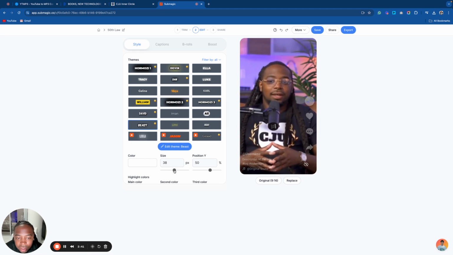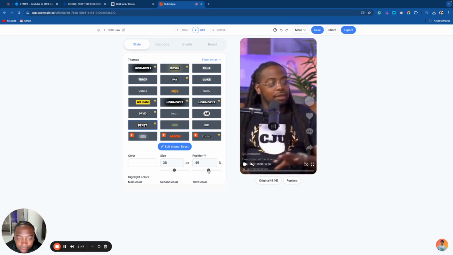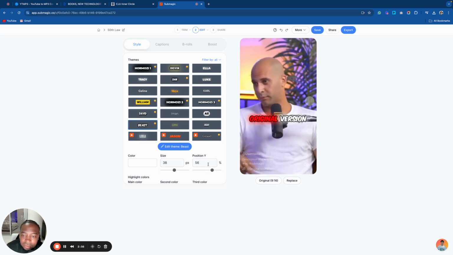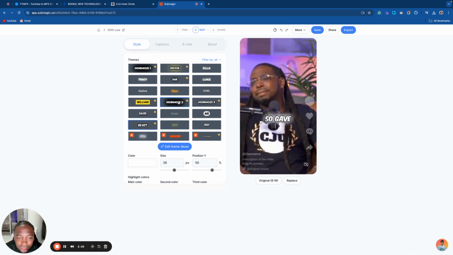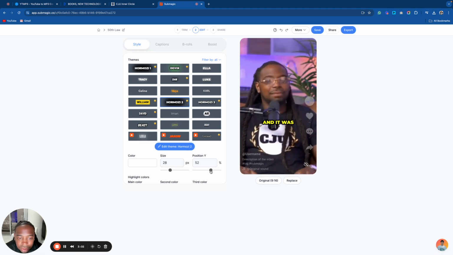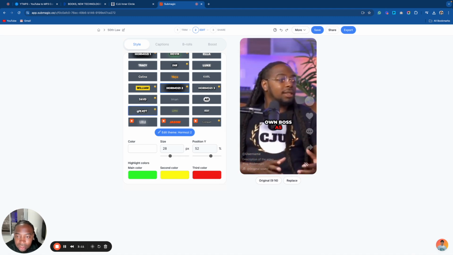So, all right here, you can size it, make it bigger. You can make it smaller. You can move it up. You can move it down. So this is all pretty cool, man, because you used to have to go to editing sites and do this yourself. Like, really, that would take a long time. So, just this quick. Then you click this. You're on the style right here. Right? You could change the colors, too, as well. If you pick one of these captions and you want to change the colors, you could change it right here.